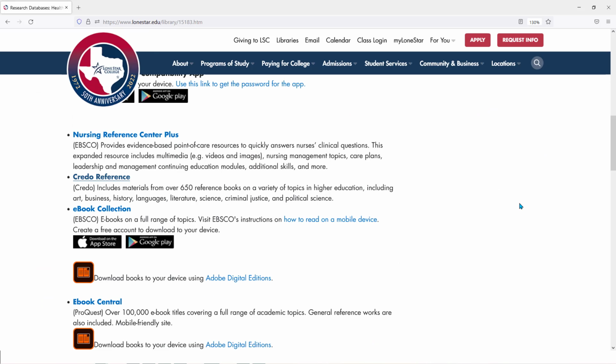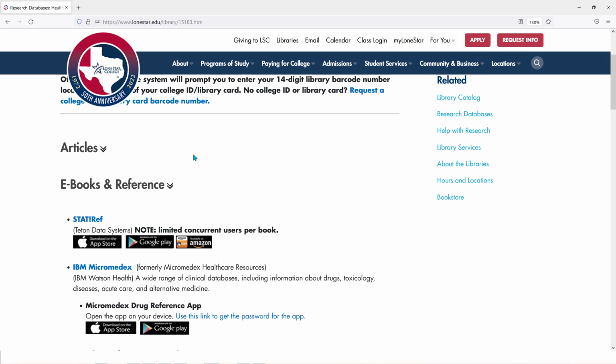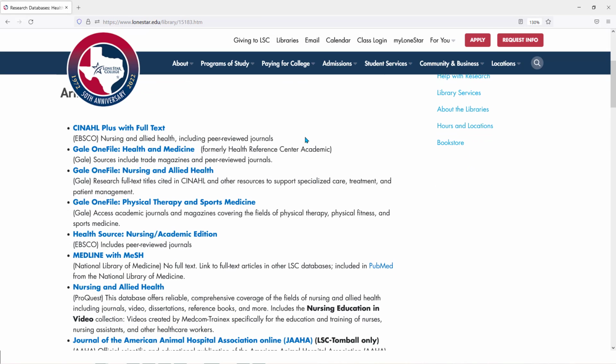I'm going back to our main research databases page, and I'm going to look at the articles drop-down. There are many articles that you can find in these databases. I would recommend when you're searching, look at at least 1 or 2 databases. Sometimes journals may not be in one and may be in the other. So definitely take your time to see what articles are available in both databases. If you do run into issues after about 10 minutes of searching, I would recommend at that time to reach out to a librarian and ask for help with research.